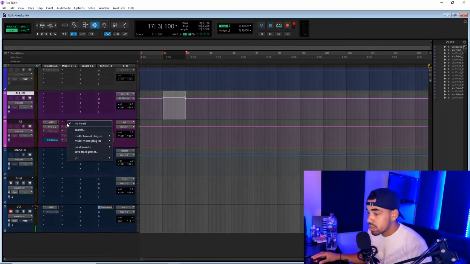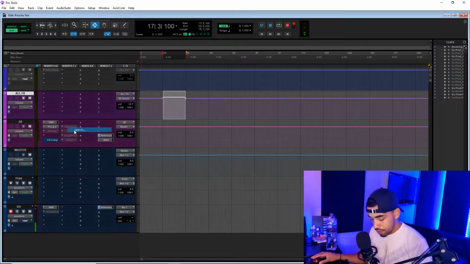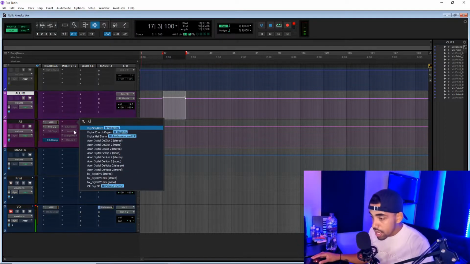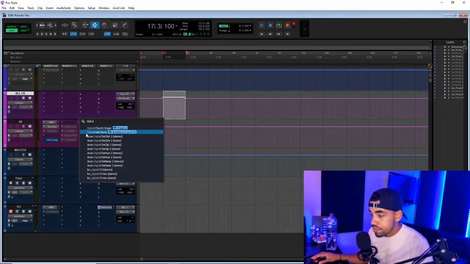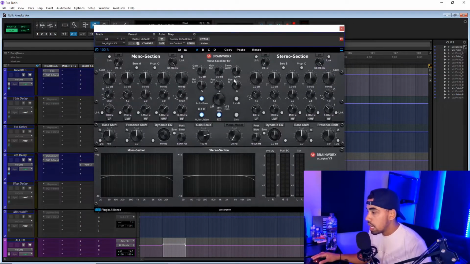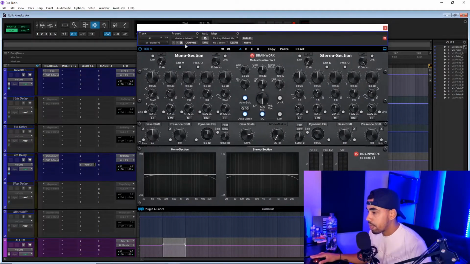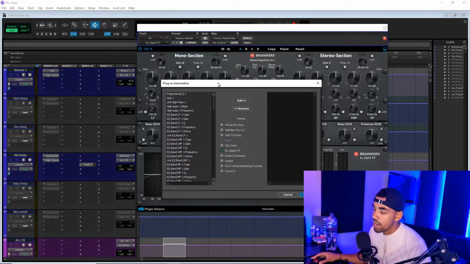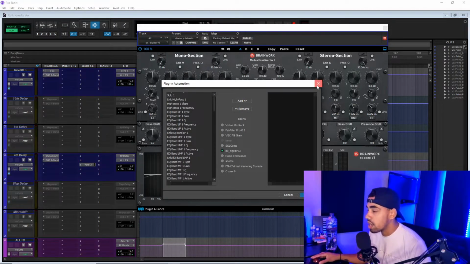Another little hot tip I'm going to give you, if you've got a plugin like this, and I'm going to go into this a little bit more when I next do a mastering video, is this stereo width control here. Now, this is another thing with Pro Tools, doing automation is a little bit techie, I can't even lie.